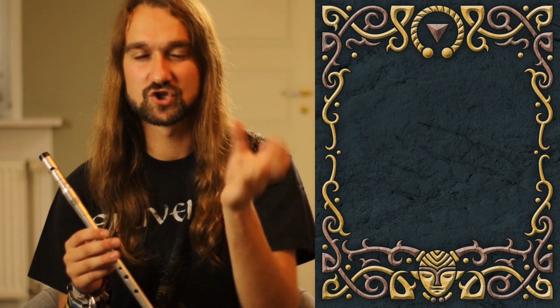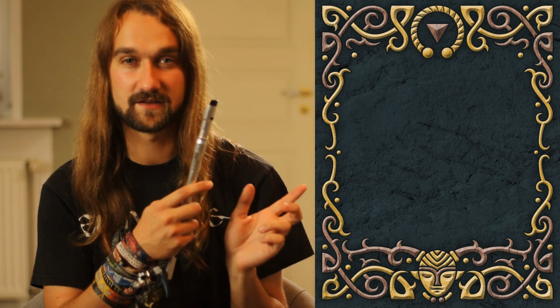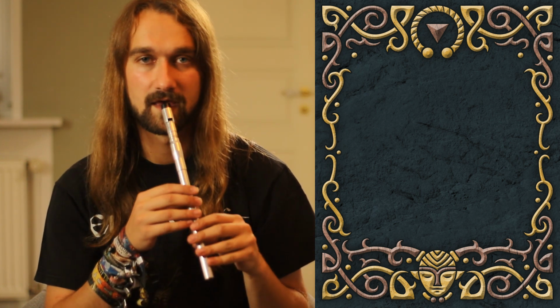Once again for you. Also, this song of course is not for beginners anymore, it's for people that already know how to play ornaments, so I'm not explaining so much on the ornaments. You will just see it in the flute box, and let's try to play this part again. So this was the first part of the melody, and just practice it slow.